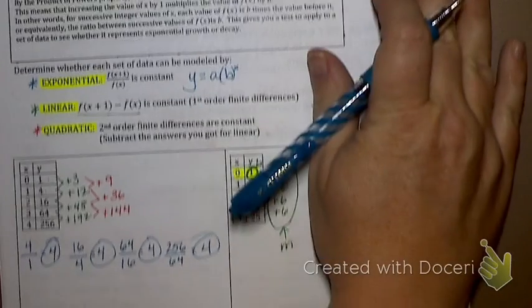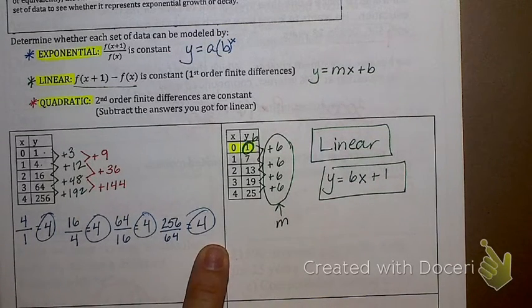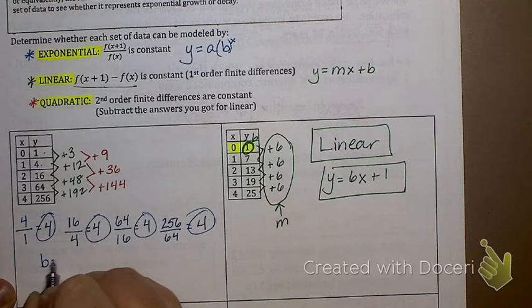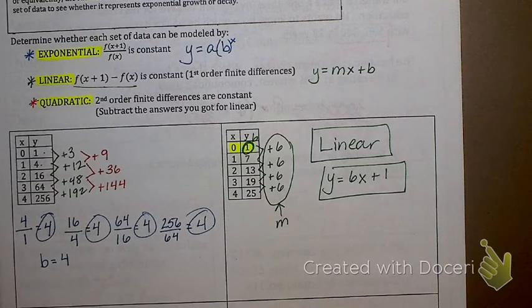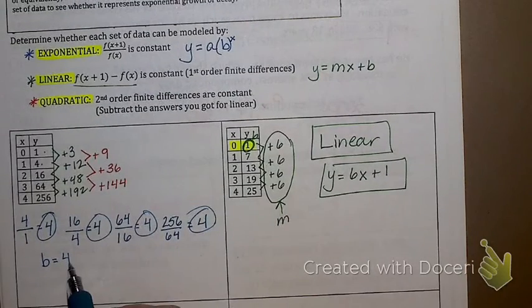And here's why you want to put your fractions in the order I have. Because as long as I have it the way I did it, then guess what this 4 is? That's my b value. If I do it the other way, I have to flip it to get my b value. It's just a little more work. So always just go over the term above it, or over the term in front of it, I should say. So there's my b value.